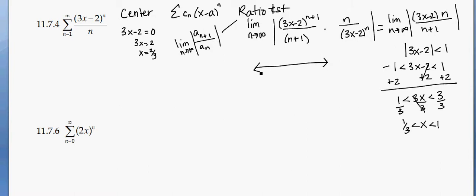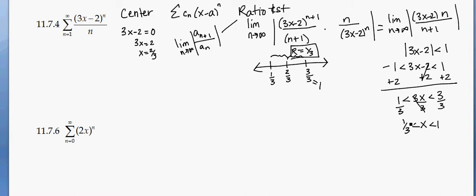So if you want to visualize this, we have our center at 2/3, and then 1/3 and 3/3, or 1. So our radius of convergence is the distance between the center and either endpoint of the interval of convergence. So the distance here is 1/3, and whether you think about it here or here, the radius is 1/3. So the radius of convergence is 1/3. The interval of convergence we're not done with. This is why this is a harder question.